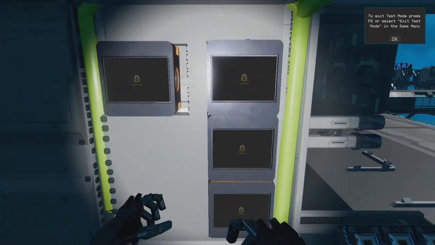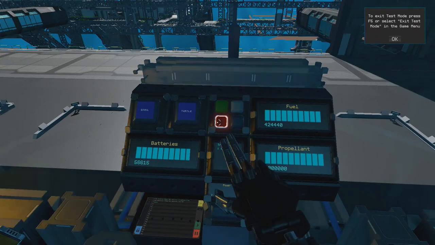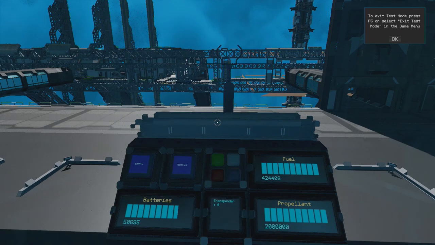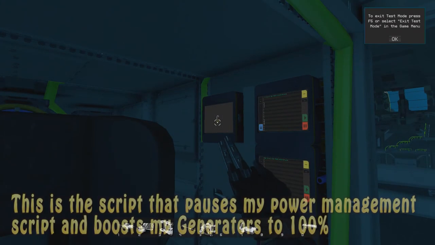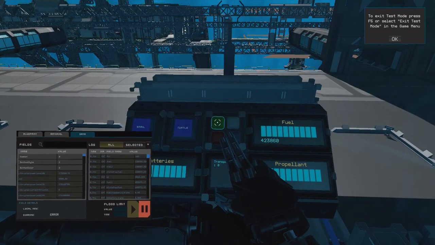Still off cam, I added an autocannon to the ship, so I had to add a trigger button to shoot with it. Then I realized my power management script was going to cause problems if I ever fight, because the cannon drains power and uses up more power while shooting. So with that in mind, I added a new button, which I called combat, and all that button does is turn off my power management script and boost my generators to 100% and keep it there until I turn off combat mode again.